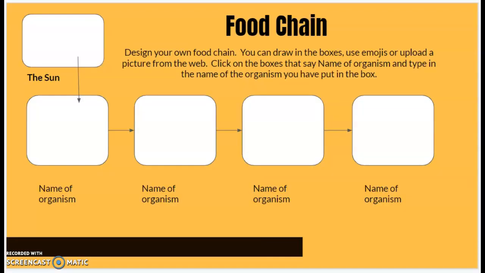But always remember, for this slide and for food chains, the sun is the first box because your producer needs the sun. So the sun, this type of organism, would be a producer. And then who eats a producer? Who eats this one? Who eats this one? So put a picture, and then underneath it, put the name of it. Don't put producer, put if it's a plant, if it's a bush, if it's a tree, whatever it is, put whatever the name of it is.